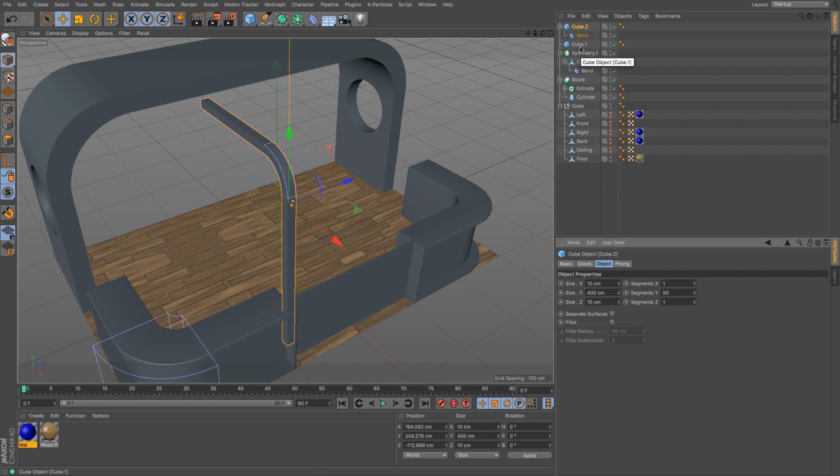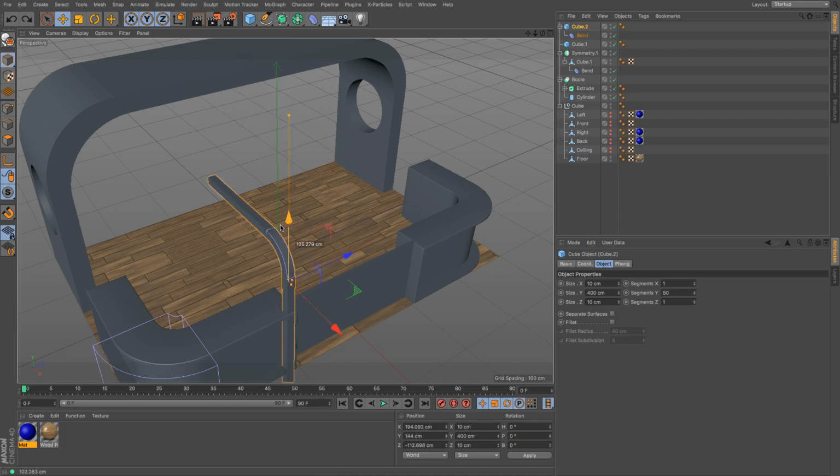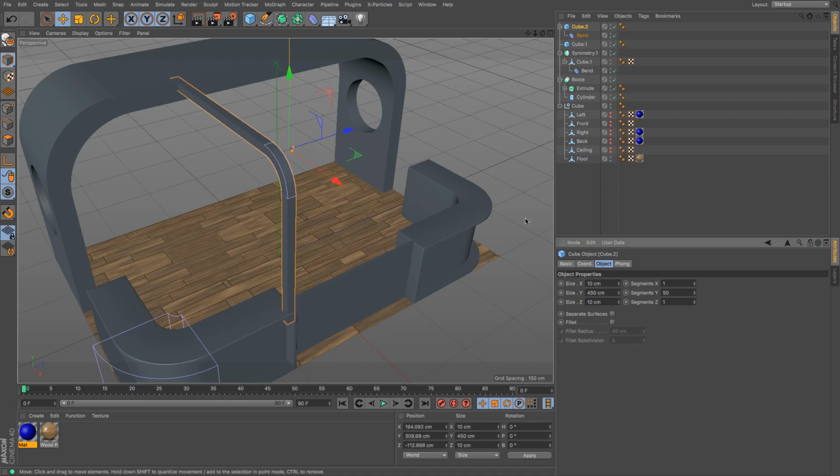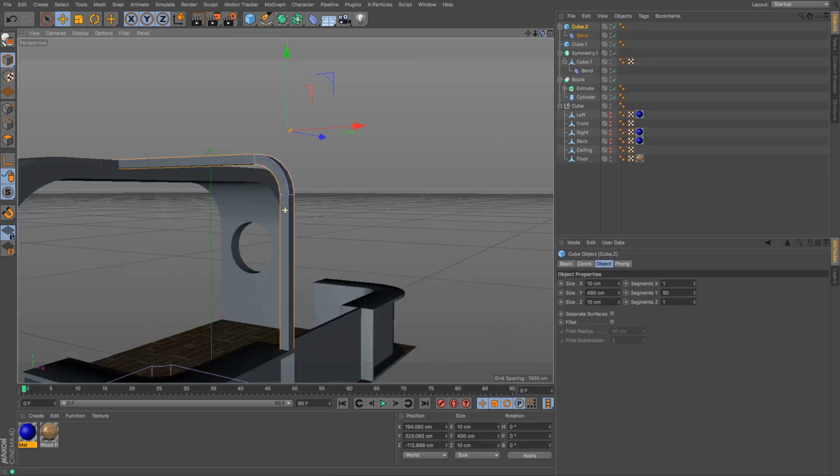So I'm going to hold down 7 on my keyboard, because what 7 will allow me to do, with the cube selected, in object mode, hold down 7 and grab the green arrow, and then I can move this without moving the bend. If I was to not hold 7 and I was to move this, I would move the entire thing up and down. However, holding down 7 allows me to move the position of the parent without moving the position of the child. So again, that's still not long enough. So 450, hold down 7, marry that up, and then there we go.